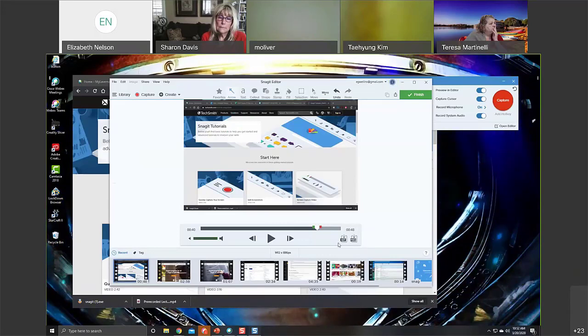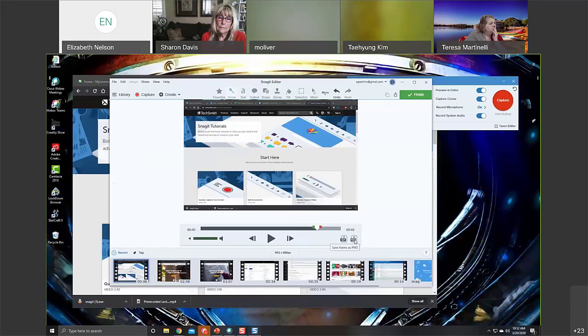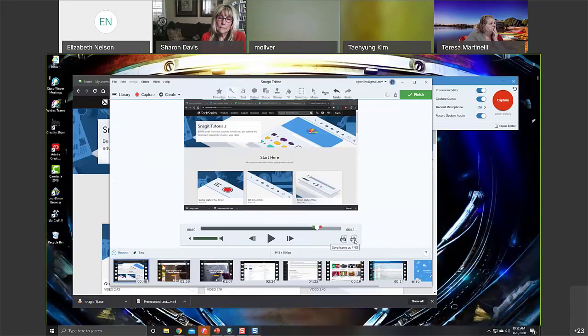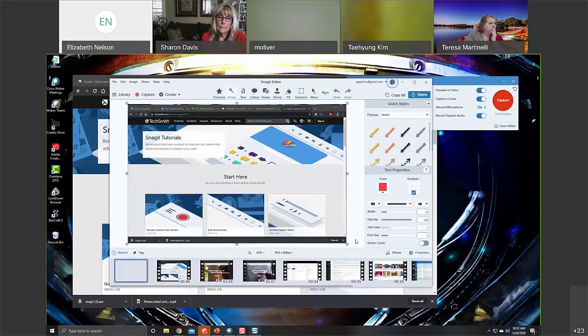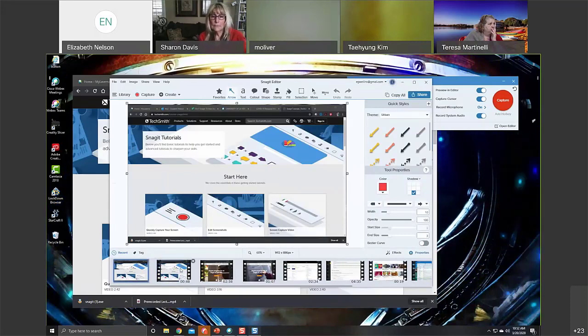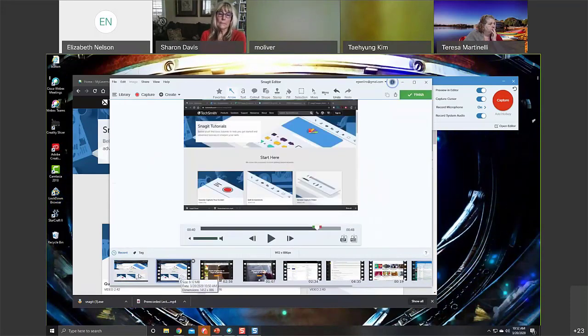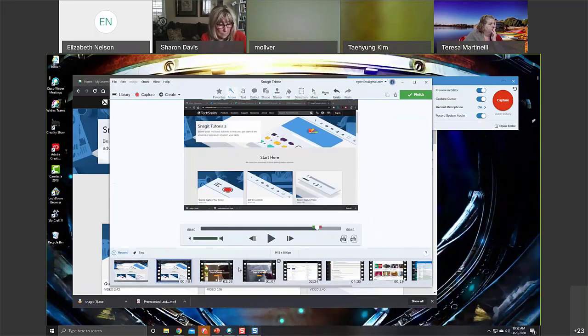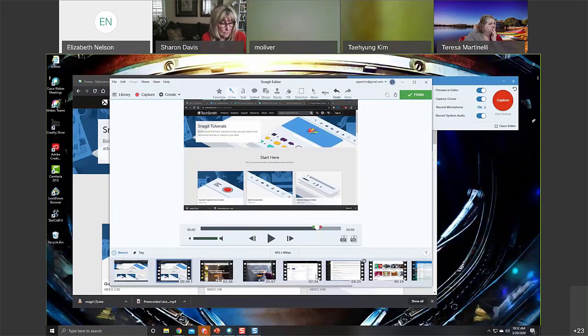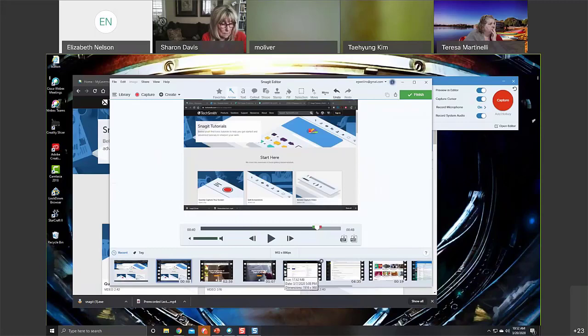You do have the ability to save a single frame as a PNG. So that's a picture. So I can say I would like this single frame to be saved as an image. So I have my image here, and then I have my video here. This lower bar right here will show you all of the different things that you have been creating. Right now, this is all of the videos that I have created within the last few days.